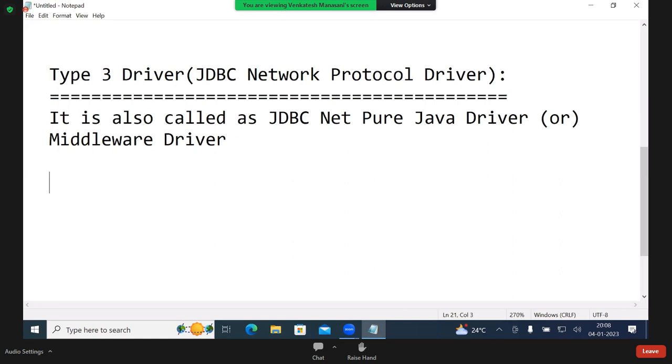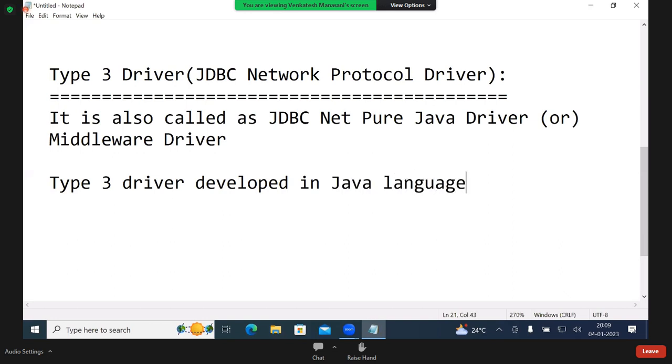Now, note down: type 3 drivers are developed in the Java language only. There is one driver only, the type 3 driver, developed in the Java language.